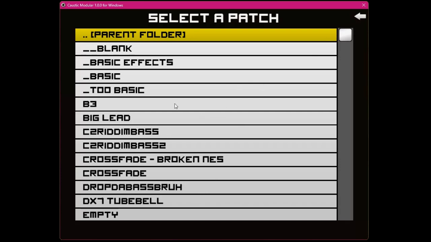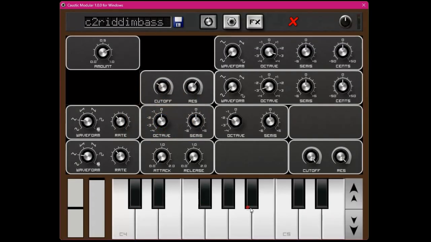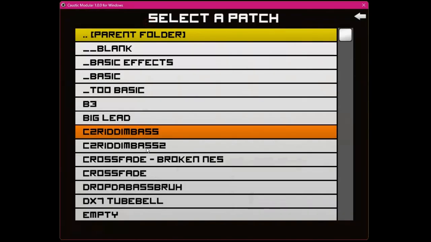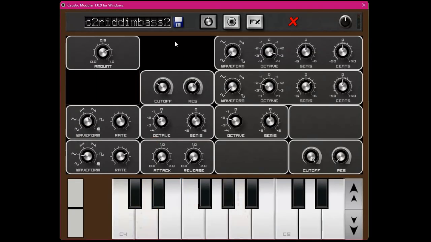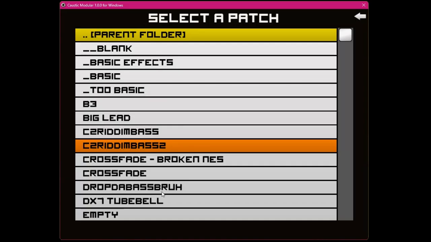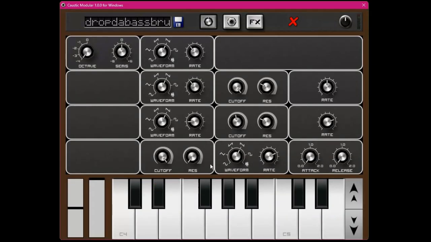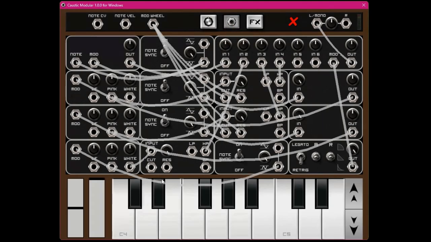So I don't really have too much to show here. It's just the modular, but with some chorus and delay and reverb. But I did manage to make an entire drum kit with this. So let's take a look.